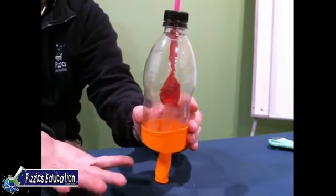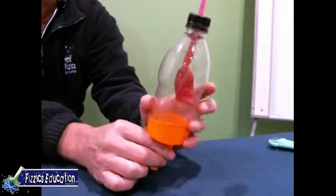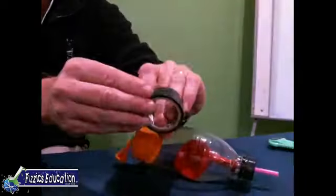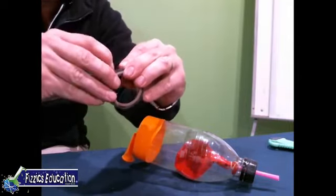It's either going to work or it's not. And we'll just grab the end here. And, oh, it was a bit too much. Is it going to work for me? Is it going to not? Well, it looks like I'm getting a bad seal. So when that happens, time for tape. And we're going to get our tape here and seal it.